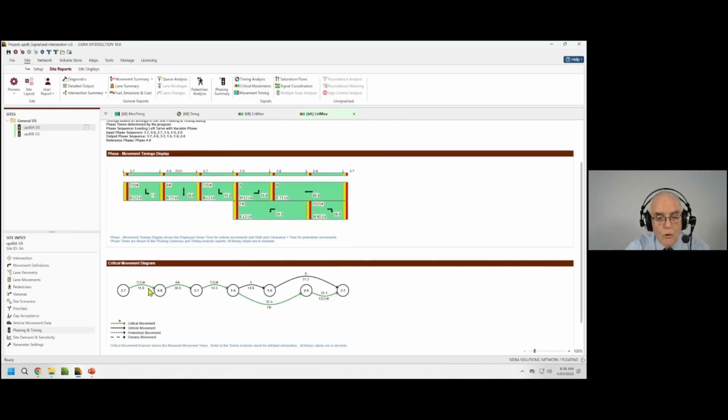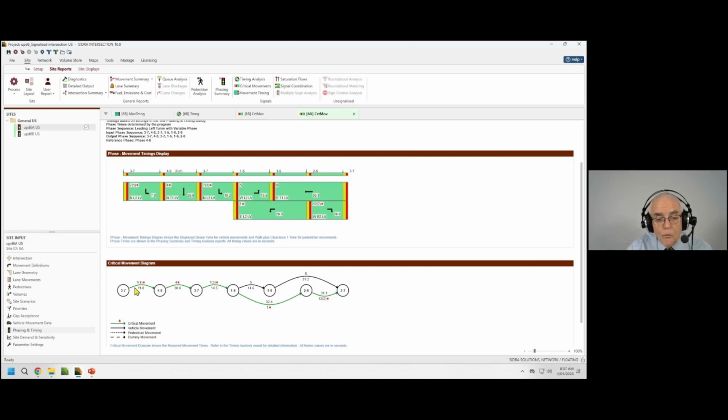When we have multiple green periods, now this movement number 7 in this case is showing bracket 1 and bracket 3, and that means that this movement number 7, which is the north left turn, has more than one green period. In fact, it has 3 green periods, as we saw before, and to identify which green period is part of the critical movements, bracket 1, so it's movement 7, it's the first green period, that's critical there. But then movement 7 again, but in this case the third green period is critical.